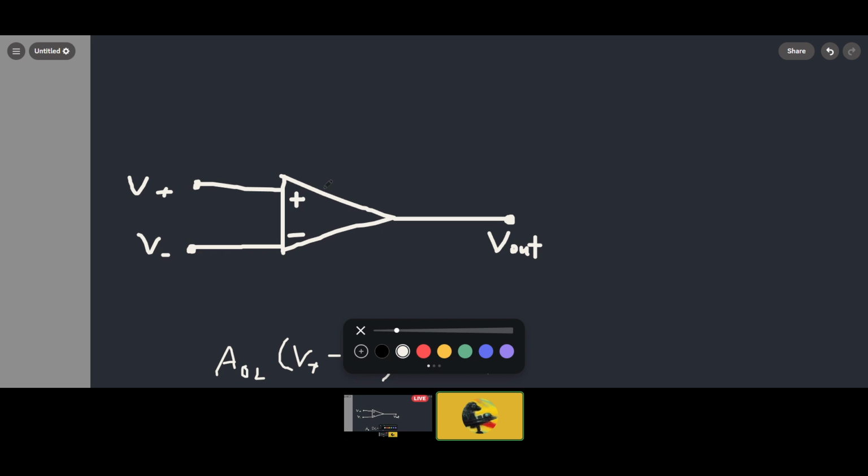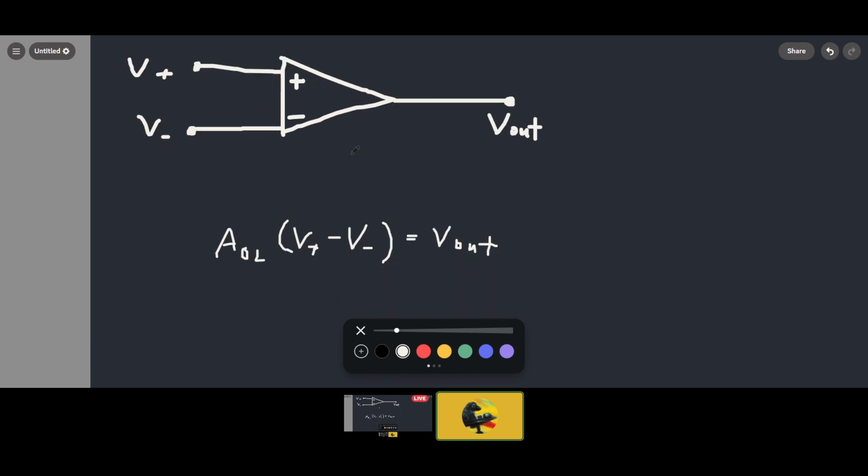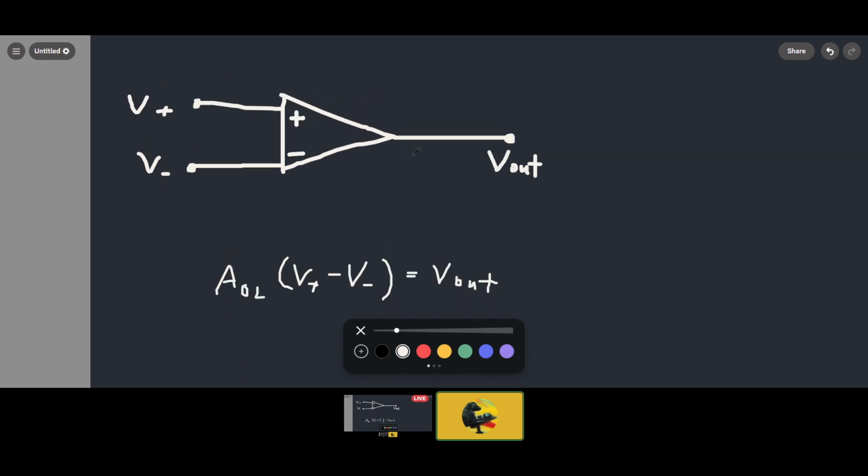And what it does is it reads the voltage at the two inputs, and then it does this equation here to get the output voltage. So basically it takes in a few voltages, and then it figures out what to do. Then after that, it outputs a certain voltage. And the equation is this.